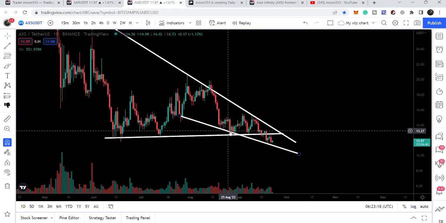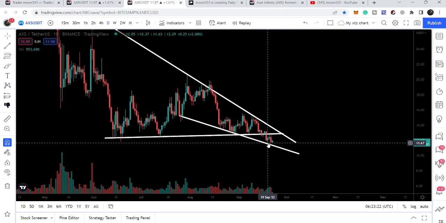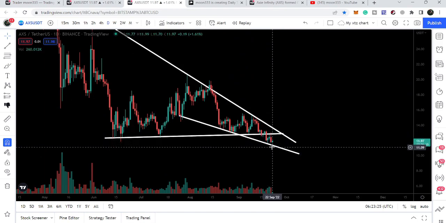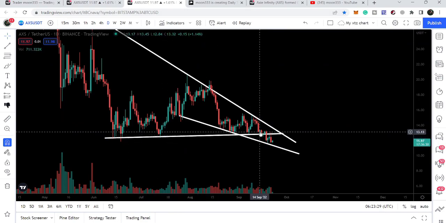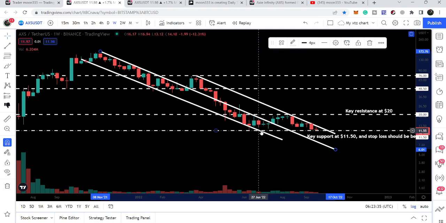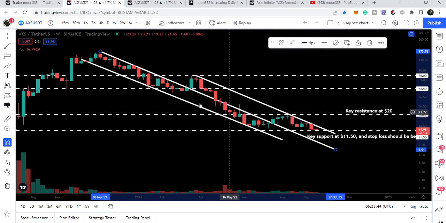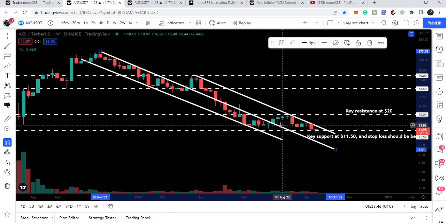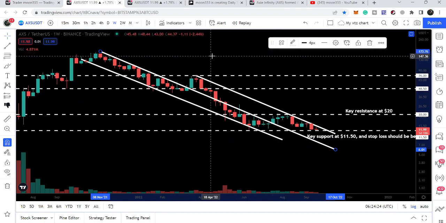Now we need to keep an eye on this downtrend line support after breaking down this support. For example, if the price line breaks down this support, and we can see that we have already broken out this support as well. We were having nice bounces, by the way, from this support of the triangle. Then we can move more down to test the support of the previous resistance of the channel that is now working as a support. And by the way, the target for this breakdown from this big down channel is here at the top of the channel. That will be approximately at $150.